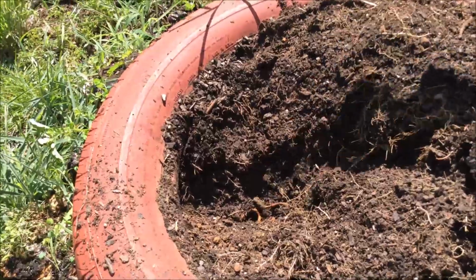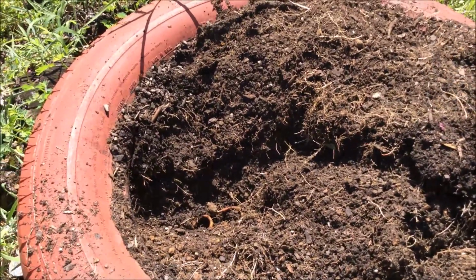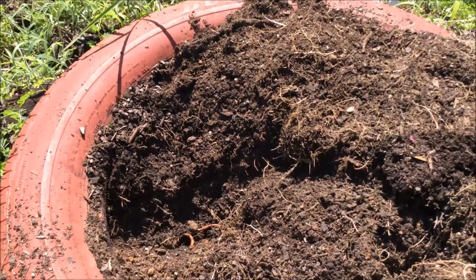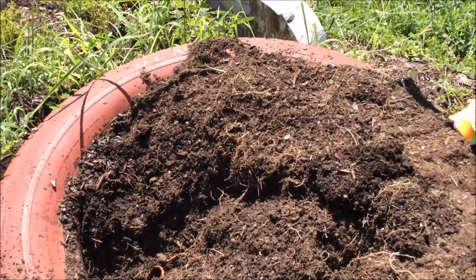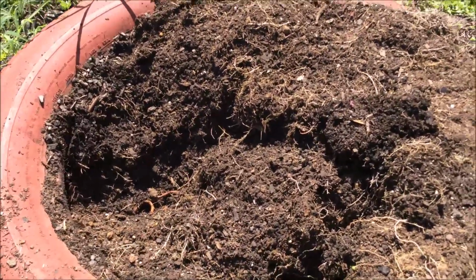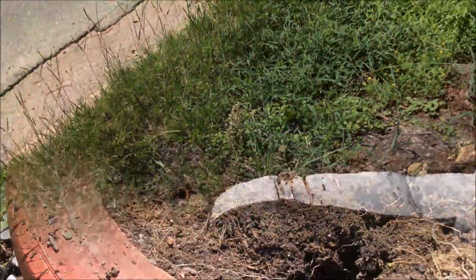Now at this point, I may have to pause the camera here as I move this camera, remove as much of the soil from this tire as possible and save it, as we will indeed be replanting something else in this planter immediately after this harvest. So give us a second, we're gonna switch this camera off, move this tire, get the soil moved, and we'll be right back. Hang tight, YouTube.